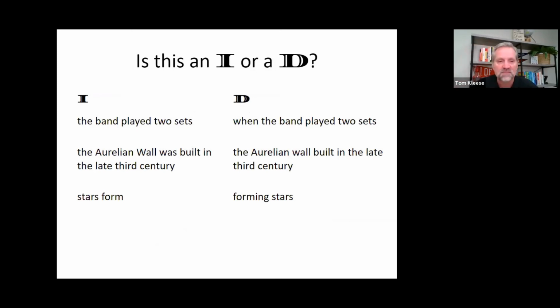So the first example, the band played 2 sets. Okay, sounds great. I hope they were a good band. I hope there wasn't a cover charge. When you add in that Abby word, you create a dependent clause. So when I say when the band played 2 sets, I can't just say that on its own. I know if someone's asking you a question, when did you leave? When the band played 2 sets. That's not how this works, folks, right? That word when functions to flip that to a dependent clause.